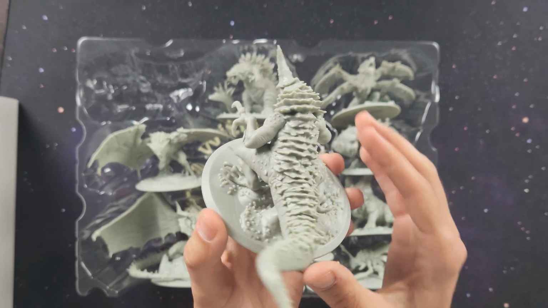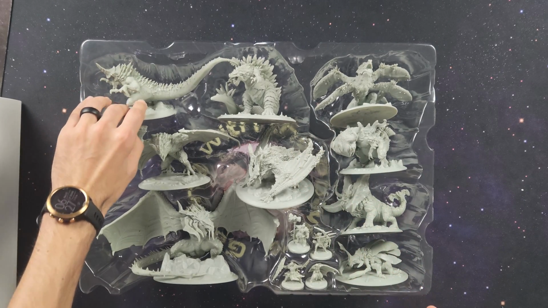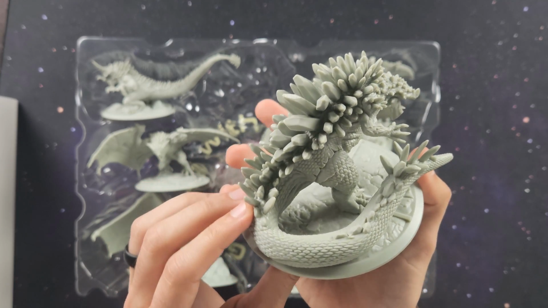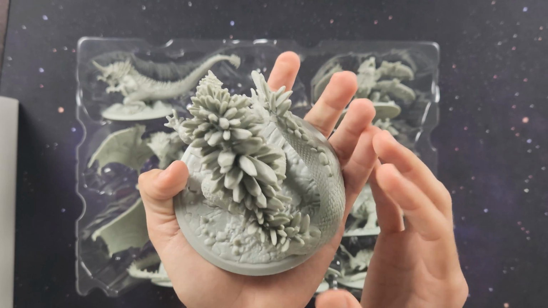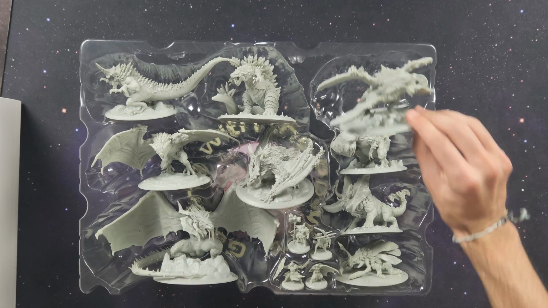Okay, we got this lizard looking thing with a horn on here. He looks crazy. All right, we have Gojira. That more looks like a lizard. Kind of looks like Godzilla. Man, these things are nice. The weight, the details, the structures here. Oh my goodness, I am like salivating.